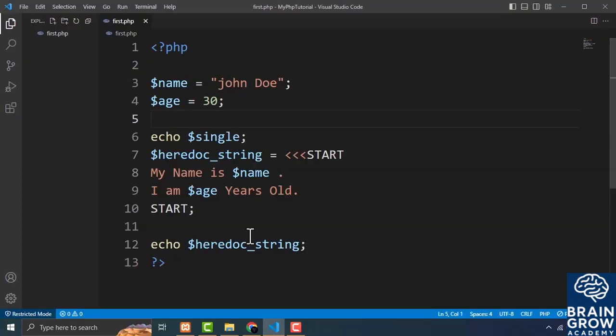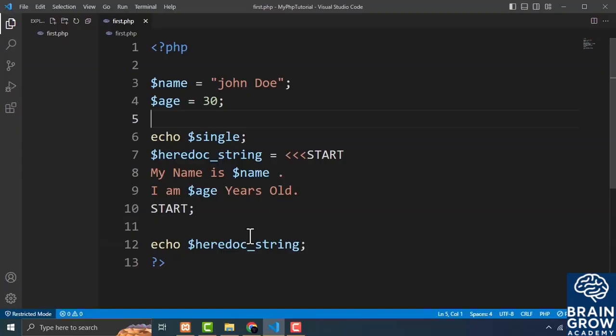Now another syntax of creating a string is the nowDoc syntax. The nowDoc syntax in PHP is similar to the hereDoc syntax, but it treats the string content as a literal and does not interpret variables and escape sequences. It is useful when you need to create a large string that includes literal text and you don't want PHP to interpret any special characters within it. Now the nowDoc syntax is created using a set of single quotes around the identifier. The identifier can be any valid identifier name, and it should be marked at the beginning and at the end of the content. The string content is enclosed by the identifier on a line by itself.